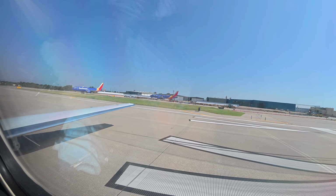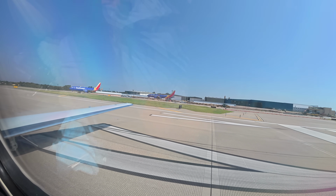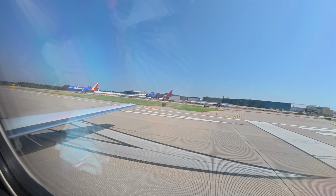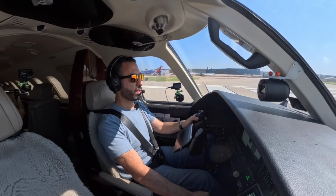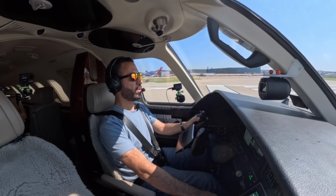18 Kilo, wind 230 at 7, RNAV to Dorset, runway 13 right, cleared for takeoff. RNAV to Dorset, 13 right, cleared for takeoff, 18 Kilo, thanks. Southwest, we've got our throttles set, runway 13 right, line up and away. Takeoff, 13 right, line up and away, Southwest.